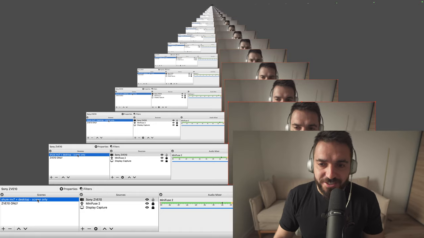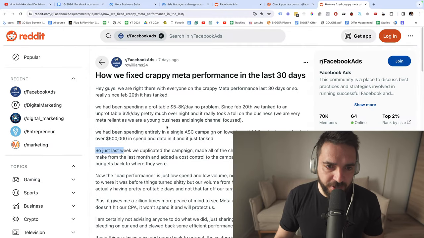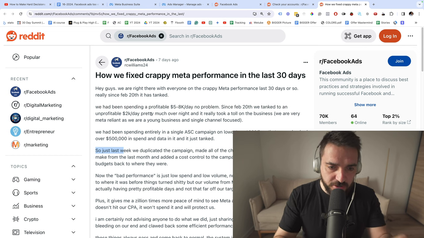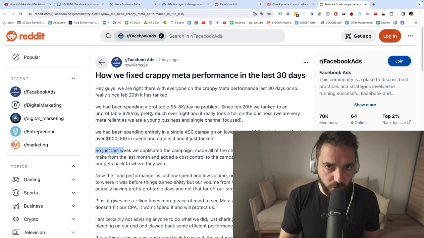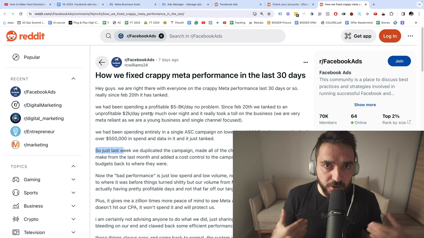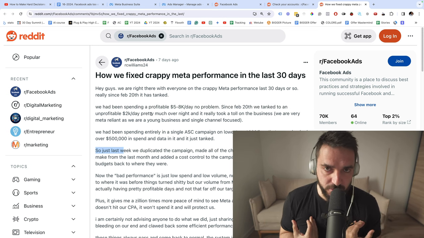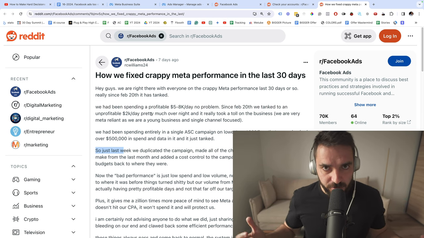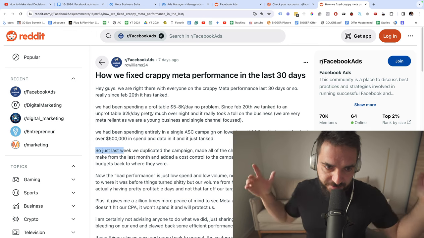But there is a guy on Reddit that says he got the solution. So I'm gonna open Reddit and I'm gonna share what I mean, because the solution might be right here for you, and I'm gonna show you how to implement it step by step. I'm gonna show you what I think about this solution. I'm gonna share if I'm implementing this solution. So all you need to do is watch this video till the end, or if you don't wanna run profitable ads, just leave this video.